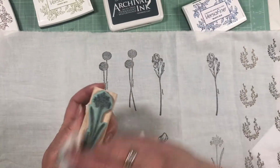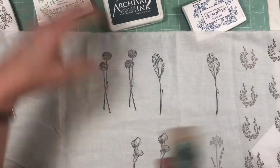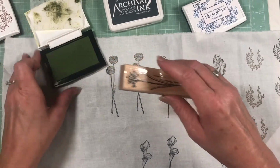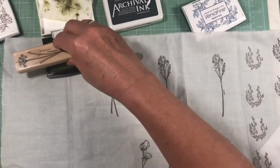One reason I clean these in between is because I don't want the dark ink to transfer to the light pad. I really hate that. I really don't like it when that happens. Need to make sure I'm working where you can see me. Oh, sorry, shaking.